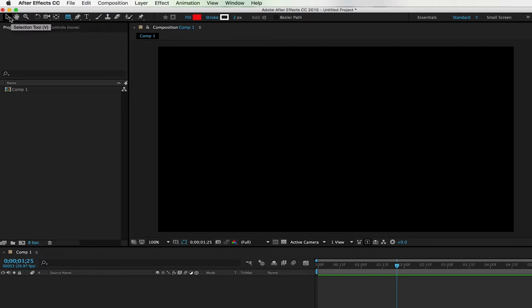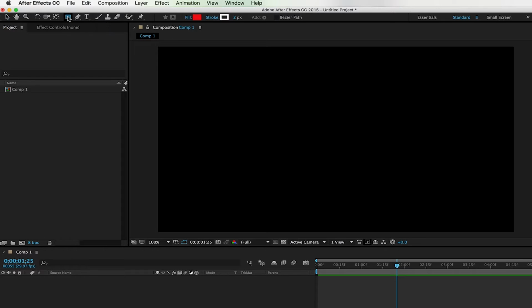So first, the basic is the selection tool, and this is your basic mouse pointer. This is what you use to click and drag and move around objects. After you use the text tool, after you use the shape tool, it's important to go back to the selection tool. That's the V keyboard shortcut, just like it is in Premiere. Yep, exactly. And so all of these do have keyboard shortcuts. You can hover over them and you can see what the shortcut is. I'm going to jump over to the shape tools.